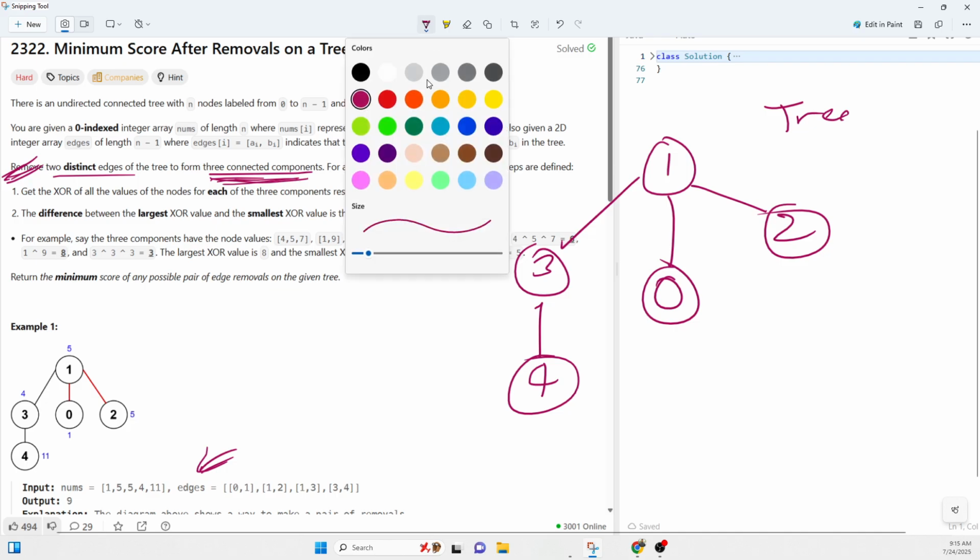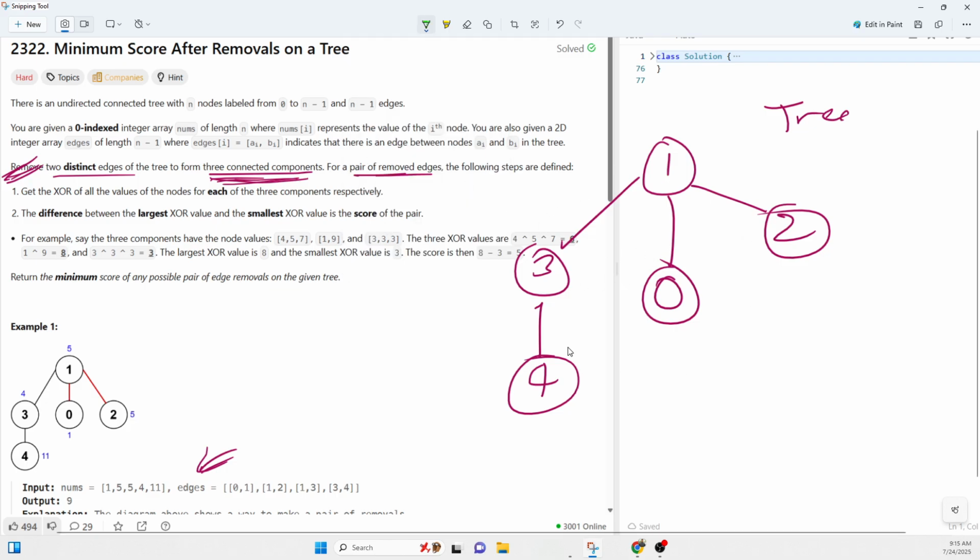Let's suppose I remove some of the edges. Let's suppose I remove this one, and I remove this one. You can take any of these 2, I'm just taking these for now. You can also remove this one and this one, or this one and this one also. These are the possibilities that you can do. So let's understand that I will remove this part and this part for understanding.